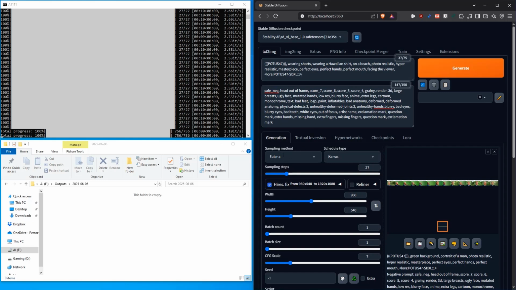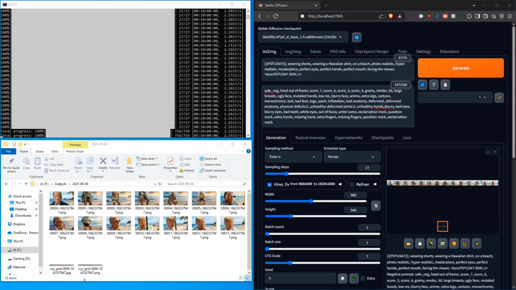So let's see what the results are from this. I also noticed that the Euler Ancestral gives better results, so I switched to the Euler Ancestral. Let's see what we get from this. We're going to see the flexibility, if we can actually get the LoRA and make changes to its appearance and the situation in which we put it. Alright, it has generated the images. Let's look at them really quickly.